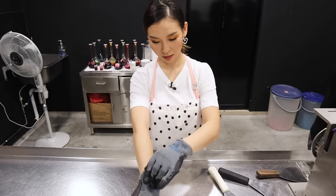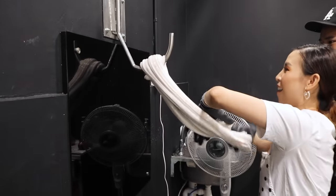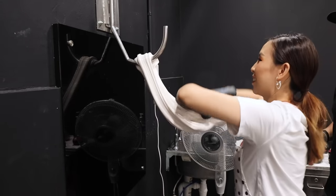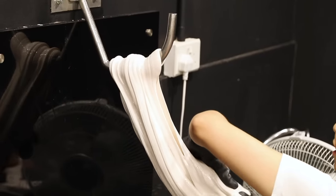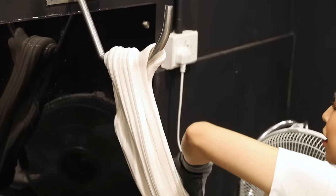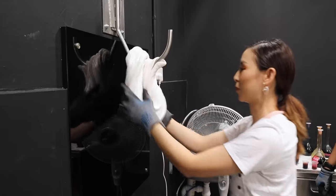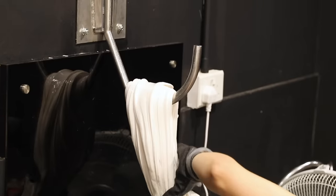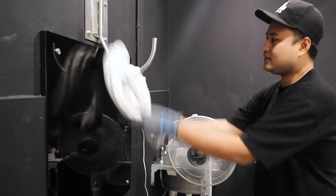Next up, it is time to stretch the candy. I've seen this done a couple of times on YouTube and honestly it didn't look that hard — until I actually tried it. For this, I had to put on another extra layer of gloves. Basically what I had to do was stretch the candy over the hook, wrap it back around the hook and keep going. I think you do this like 100, 200 times — something crazy like that. It was super hard to do because the mixture was really hot and really heavy. I think there's about 4 kilos there or something. I was just trying really hard not to drop the candy. My arms started to get really tired, so I just let SK finish it off — and he was a complete show-off, like he made it look so easy.